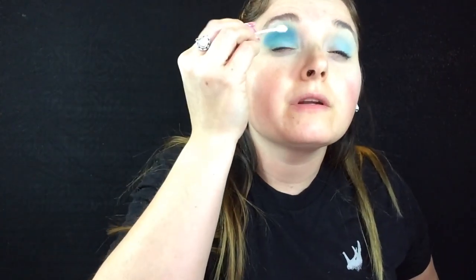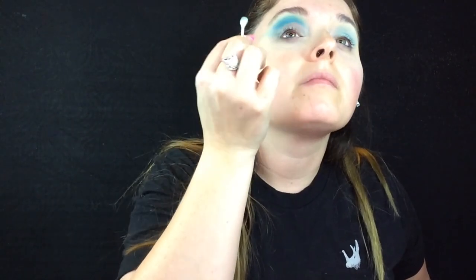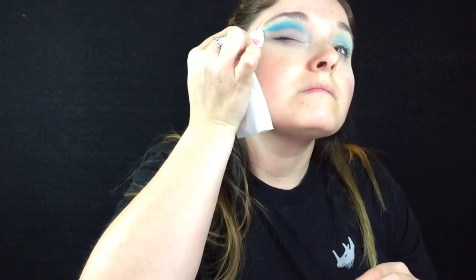And then we're gonna take a cotton swab like this. And we are going to use micellar water, and what we're going to do is we're going to go ahead and wipe this off. Something like that. And then what you're gonna do is you're gonna take a small packing brush.